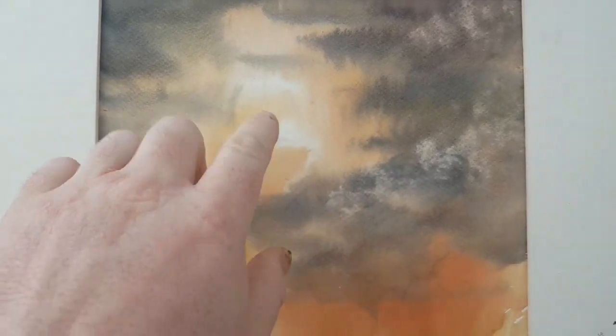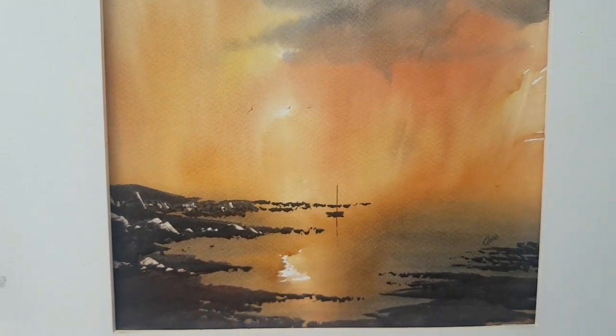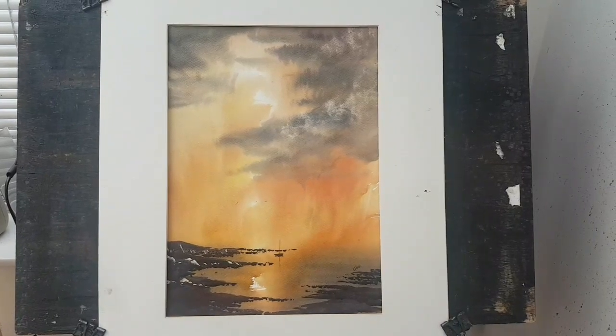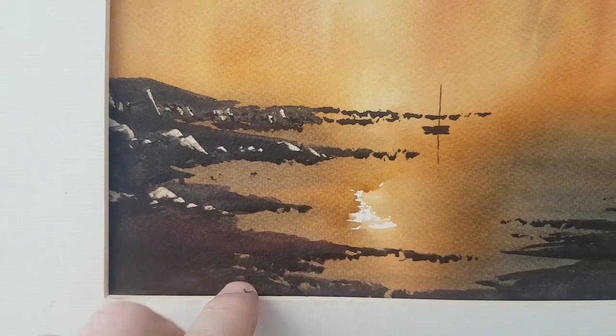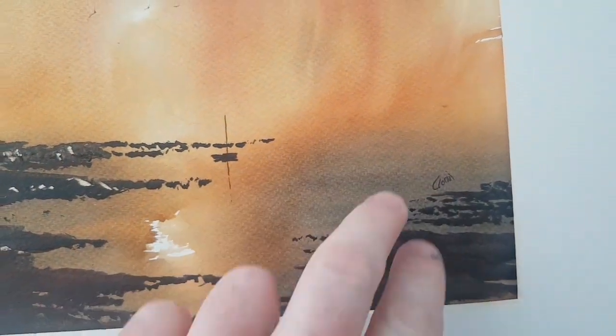Where the sky is bright there's a bit of light, and that's reflected right down in the water beneath. I wanted to put the land in nice and dark, so that was a strong mix of ultramarine and light red, with the land sweeping all the way around to create a nice little bay.